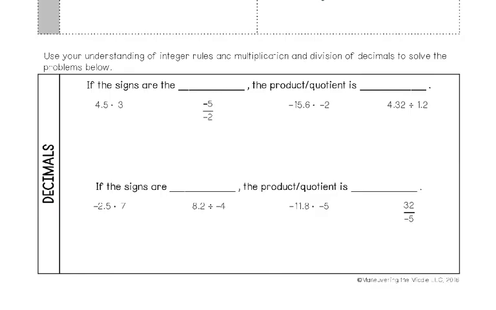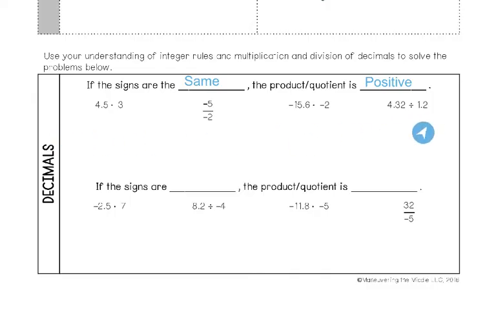So before we do that though, the one thing that is really important about these is that the rules for integers are the same for rational numbers. So multiplying and dividing integer rules. Let's go ahead and just check these out real quick. If the signs are the same, the product or quotient is positive. All that means is if a positive times a positive equals a positive, so does a negative times a negative. That also equals a positive.